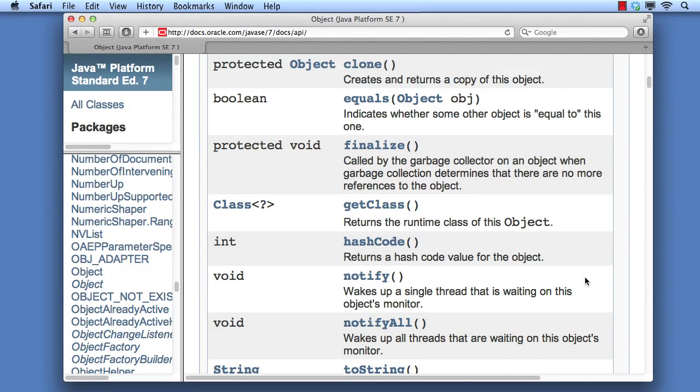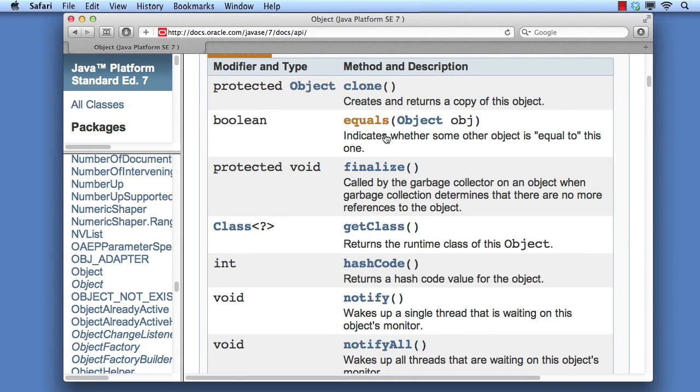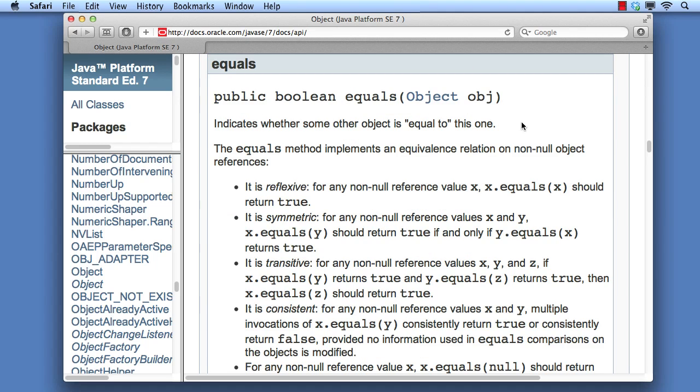Let's briefly look at what the methods we tried out are meant to do. The description of equals says, indicates whether some other object is equal to this one. That seems fairly obvious, but the nature of equality is actually quite complex. For instance, for 2 objects to be equal, do they actually have to be the same object? That is, an object cannot be equal to a different object. Or should objects of the same class, having identical state, always be considered to be equal? Might it be possible for objects of different classes to be considered equal? We shall leave those questions unanswered for now.